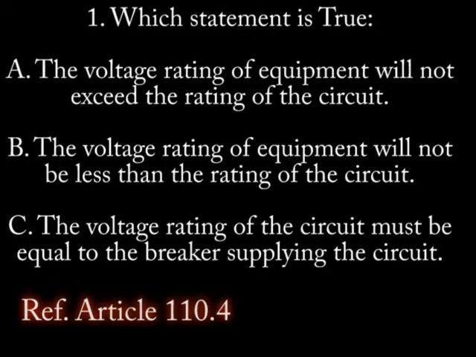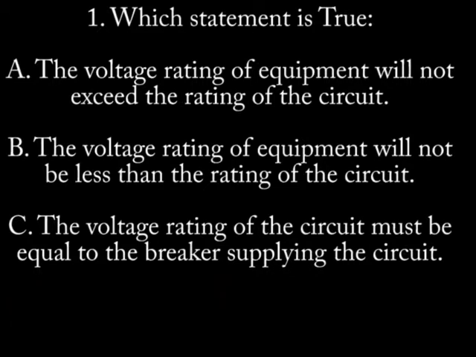Question 1. Which statement is true? A. The voltage rating of equipment will not exceed the rating of the circuit. B. The voltage rating of equipment will not be less than the rating of the circuit. C. The voltage rating of the circuit must be equal to the breaker supplying the circuit.